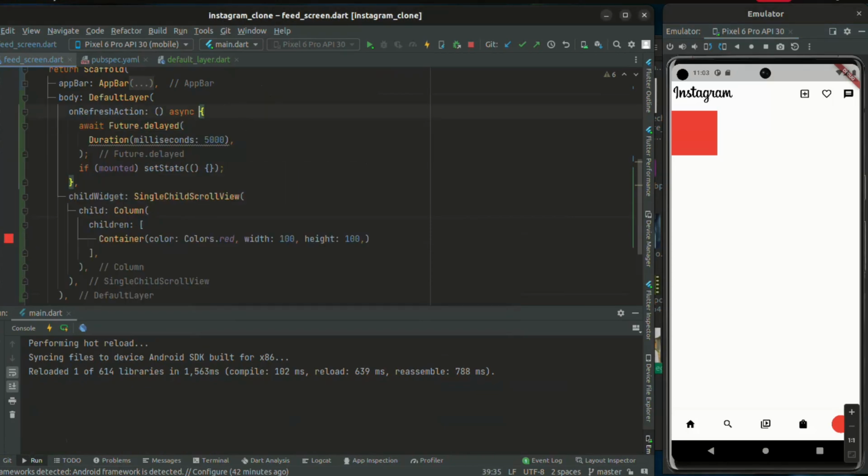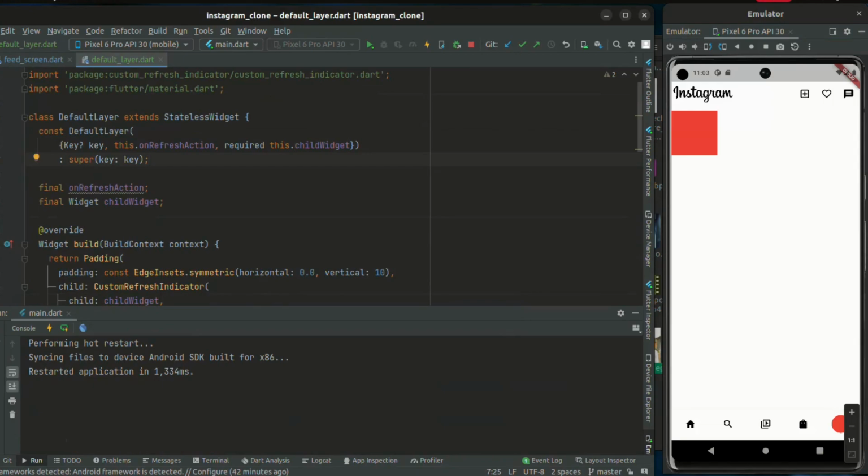So let's run again. Let's run everything from scratch and see how it's going to be. So let's pull again. If we pull, it's still not taking any action. Let's go back straight to our default layer and look for the fault from there.